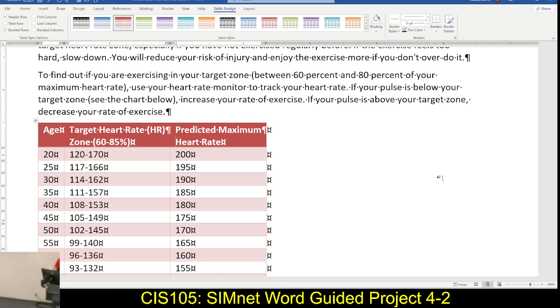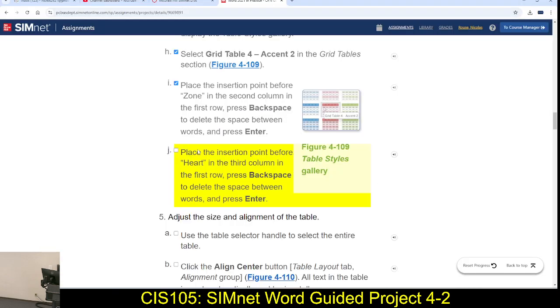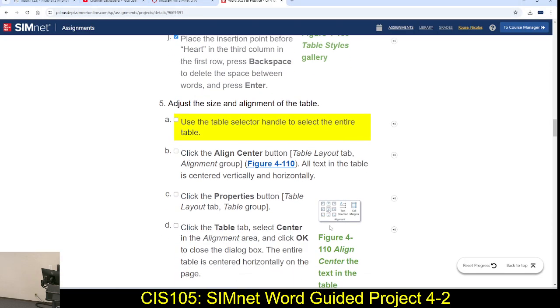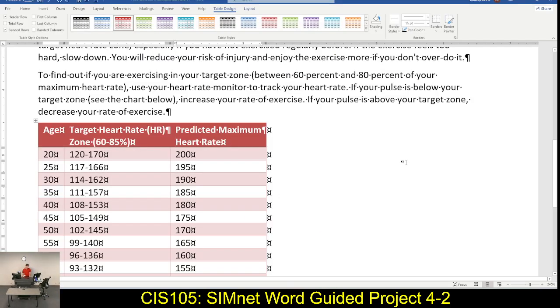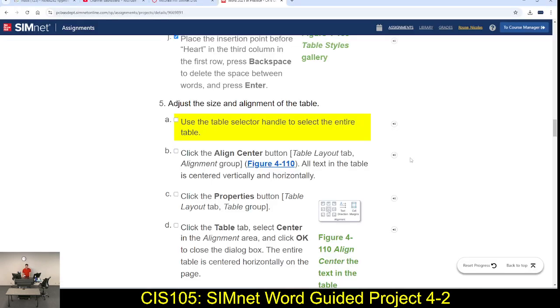All right, let's proceed. Or almost proceed. What's up? The heart thingy. I can help. There you go. All right, we get there. Okay. I can always help.